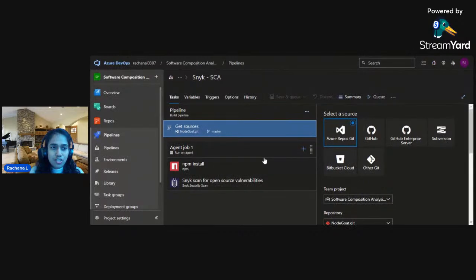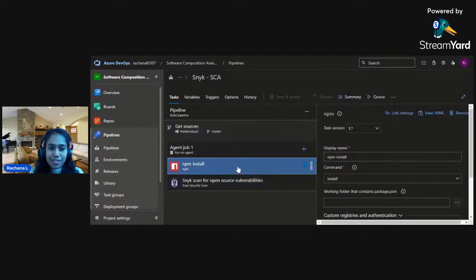And here, as I mentioned earlier, you can see in my pipeline I have added two tasks. One is related to npm install. The other one is the Snyk plugin, downloaded from the marketplace of Azure DevOps, right? The repository that I'm currently using is Node Code, a Node.js application.